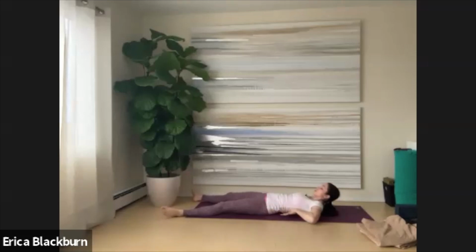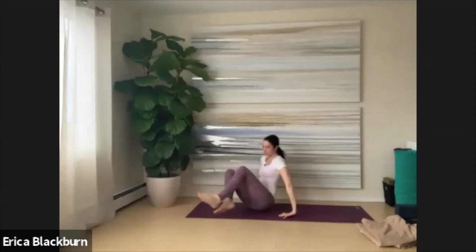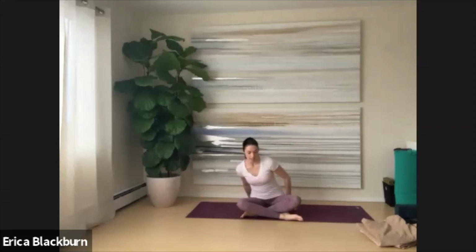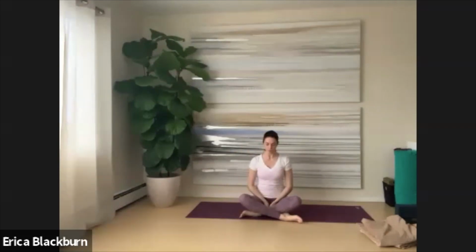And it's your choice if you want to leave your eyes open or closed. But see what it's like to do one and then the other. Either way, you're going to drop your awareness down into your heart and let your focus rest on your heart and in your heart for Shavasana.